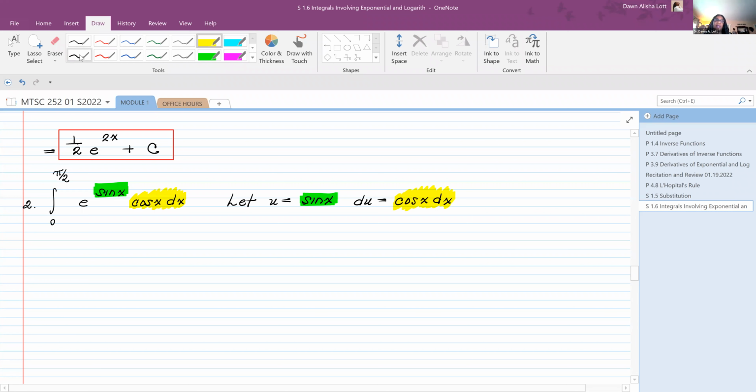But we have a definite integral. So somebody tell me what I need to do in order to transform this integral into all u's. Don't you have to take x equals 0 and then plug in the 0 for the u? Awesome. If x equals 0, what is u? U is the sine of 0. And what is that?